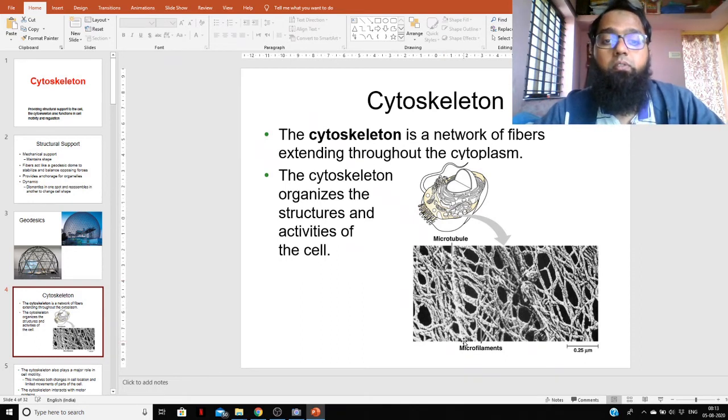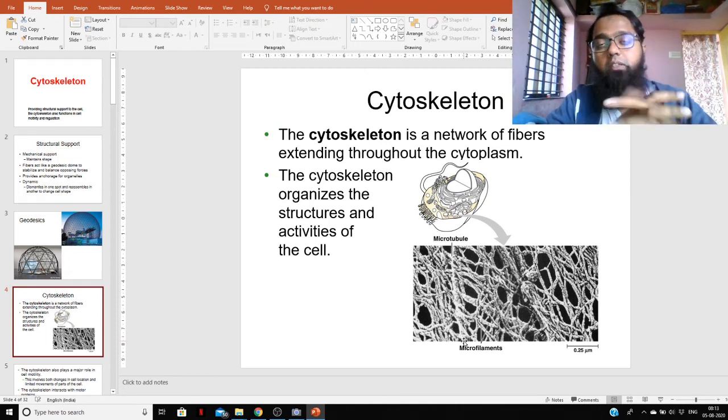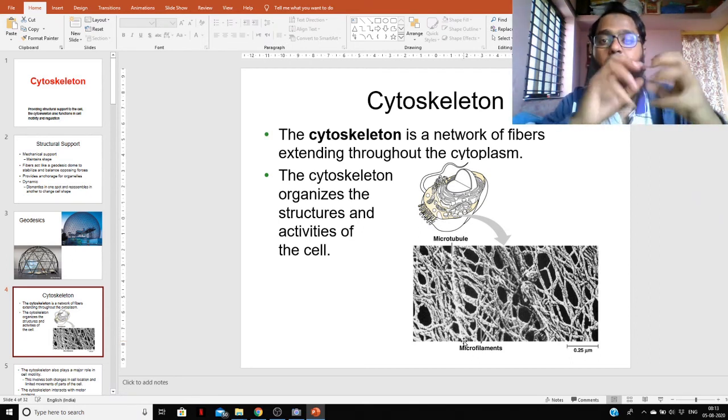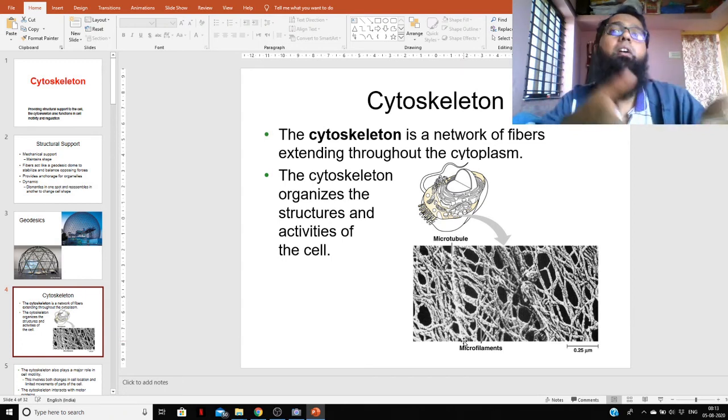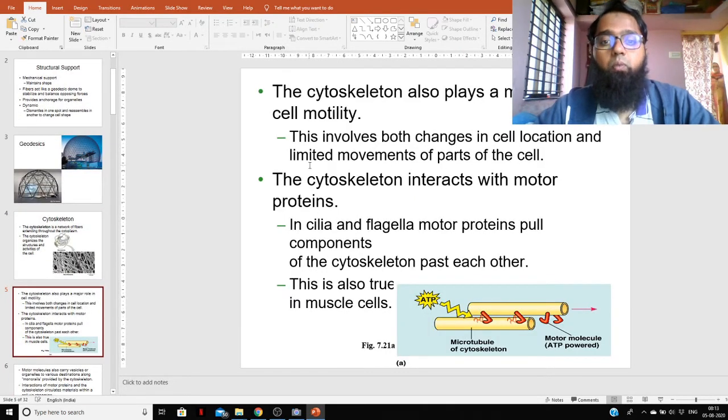You can see it on the screen, in which the materials are going to be stuck. So this is a mesh-like structure which is formed in the cell, in which the materials are stuck. You can take the example of the concrete slab in a home. The framework of the bar is comparable to the cytoskeleton. The concrete which we are putting in is nothing but the cell organelles, the contents of the cell. So both together form an integrated structure. That actually is the cytoskeleton.